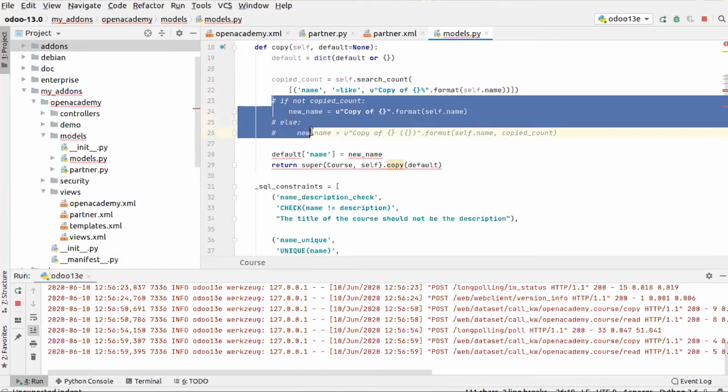It's a basic Python thing. Many of you may know that.